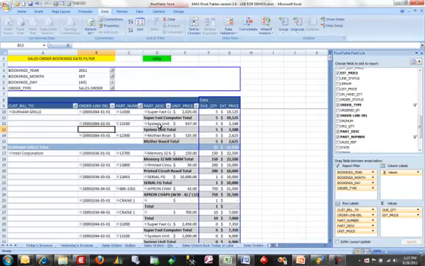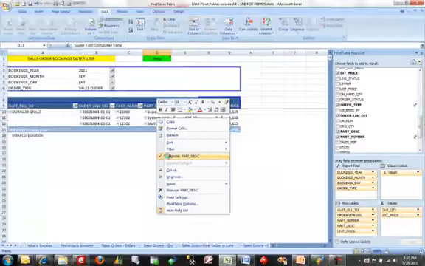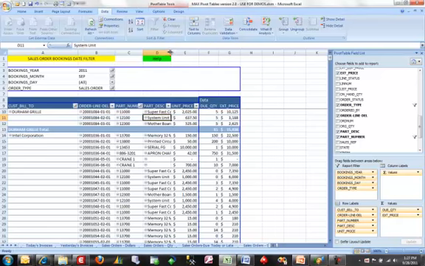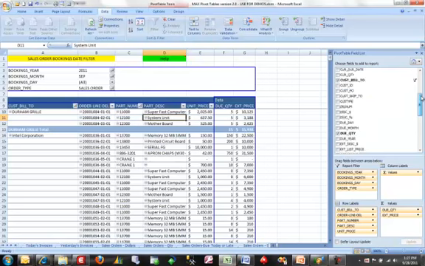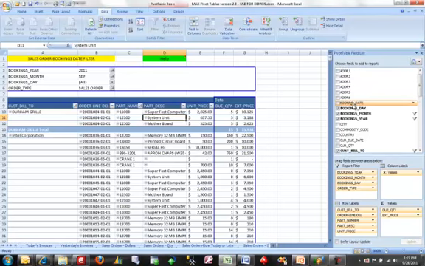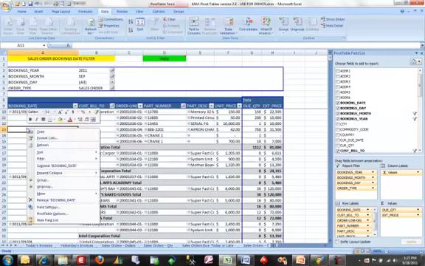It's just that easy. It added a subtotal, but I don't need that, so I'm going to remove the subtotal, right-click, uncheck. There we go. And because it's Excel, I can stretch the columns as much as I need. Let's add another field, the booking date. This will allow me to see how much business I brought in each day. I'm going to put that in the first column. I'm going to subtotal by that.